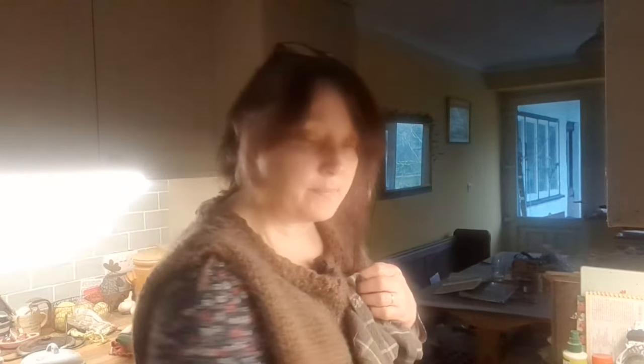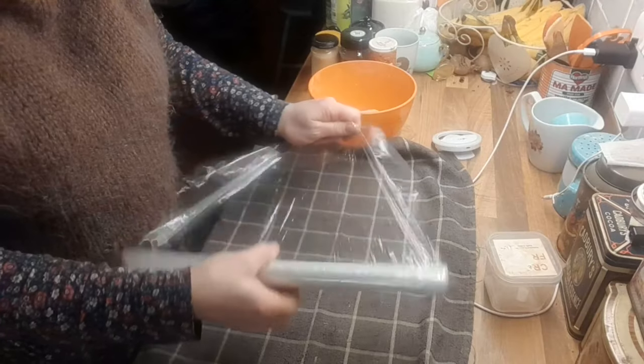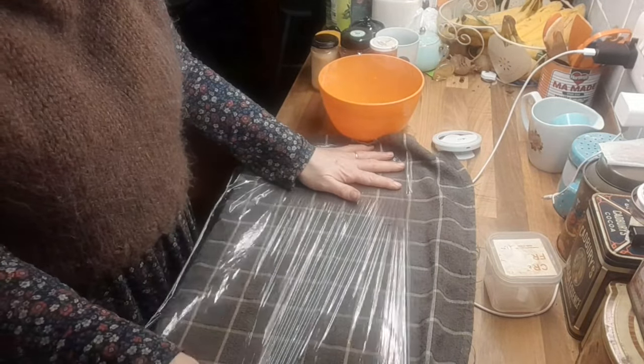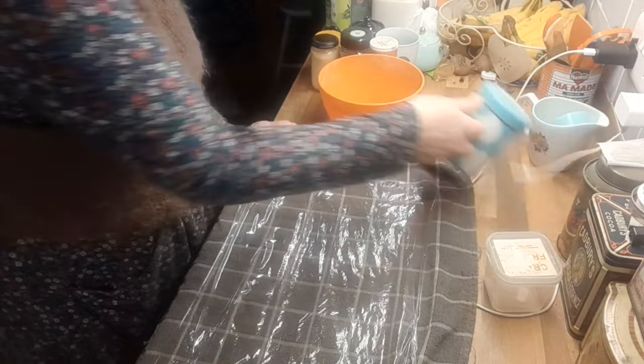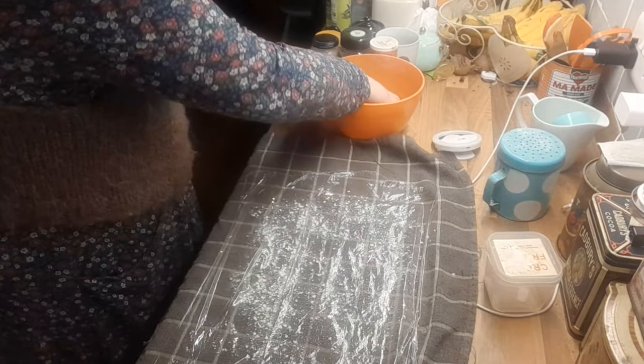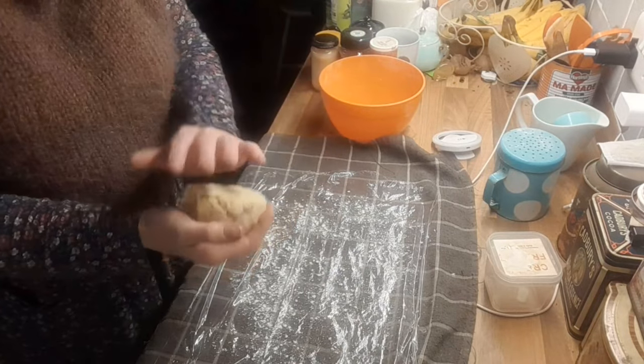I have a little setup that I do, and that involves a tea towel and some polythene wrap — that cling film stuff. I don't like using it but I can reuse it after, if that makes sense. I roll out enough to cover my tea towel. I've got one of these flour shakers so you don't waste it on your board. And that's going to be your pastry board.